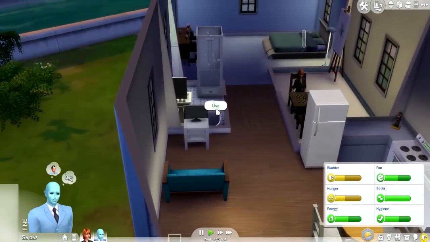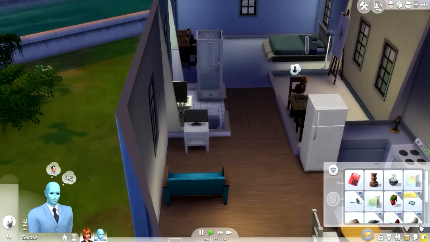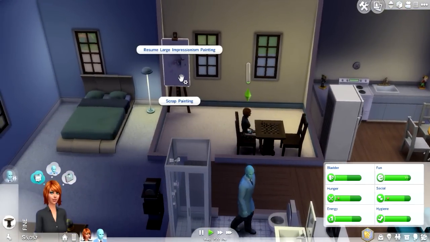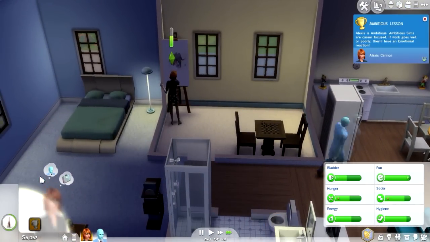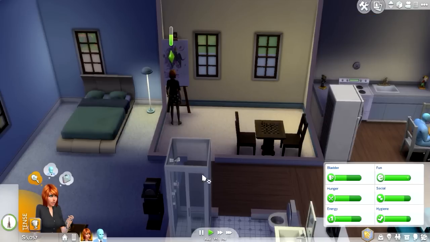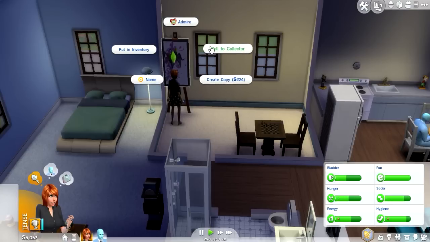Alright, let's go ahead and fix his needs and whatnot. And we're just gonna have him eat something out of the fridge for now. And it's time to focus on Alexis a little bit more because it seems like every time we leave the house, she doesn't want to paint. She does not want to paint anymore, and I don't know why.